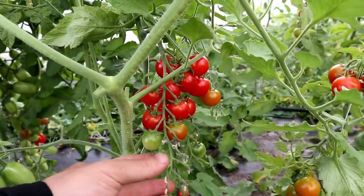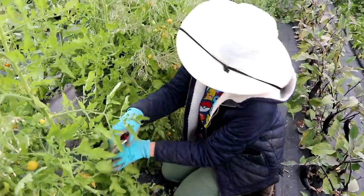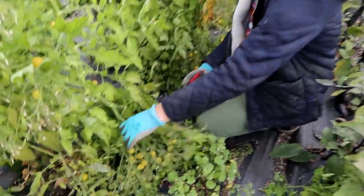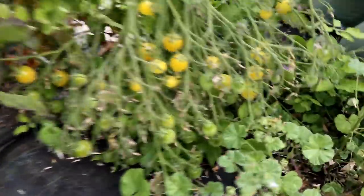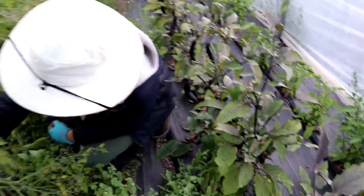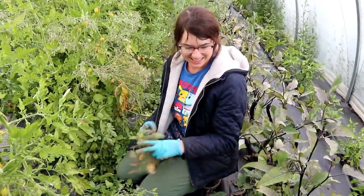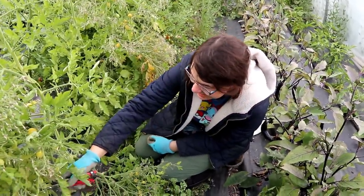Look at how good these look — I'm going to pick one right here. Tell us about Barry's Crazy Cherry. Look how crazy they are. I've already harvested tomatoes off of this last week. None of our customers are excited, but I'm excited for eggplants. Every time you don't sell eggplants, I'm happy — because just because our customers don't want to eat them all doesn't mean I won't.